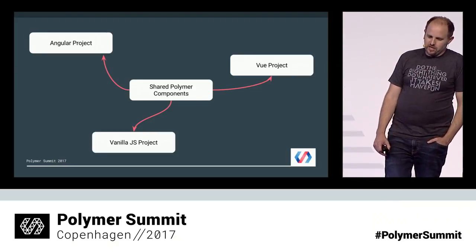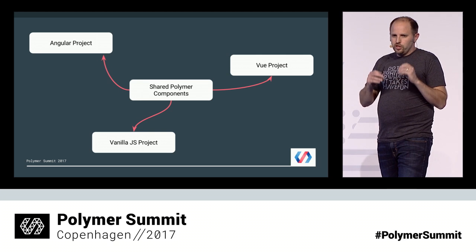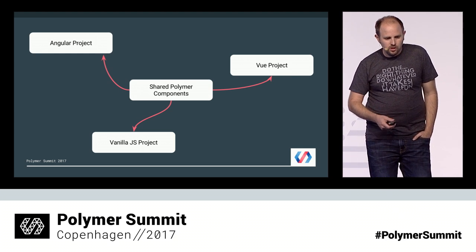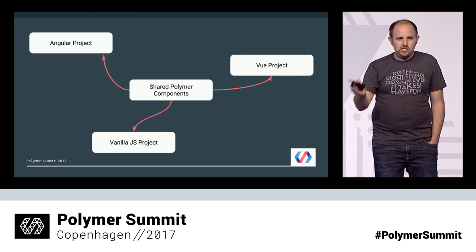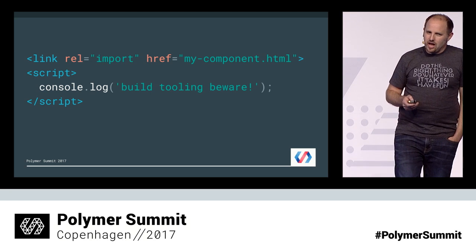With the promise of Polymer 1, I dove into it fully with my team and helped develop a rich component library we could share among all our projects of UI elements. The idea was that as each project spun up, we could reuse the elements we had already built, but not be locked into a huge framework. In most cases, things worked great at the element layer. When we put a Polymer element into an old Angular project, it worked — Angular couldn't see into Shadow DOM, but that was intentional. Once we got beyond 'this actually works' to 'how do we build it,' life was not nearly as fun.